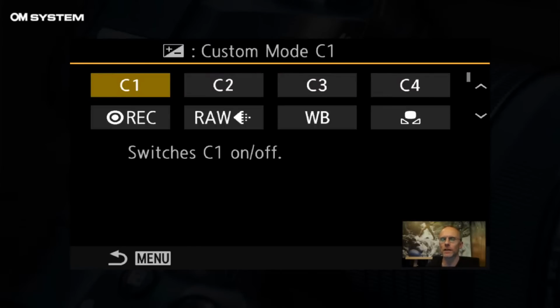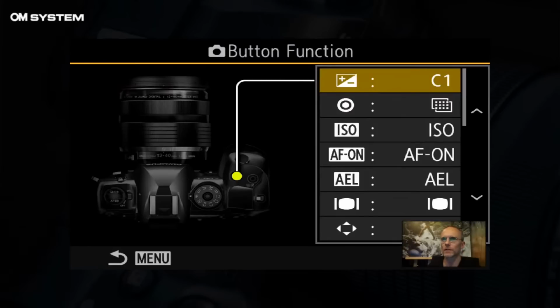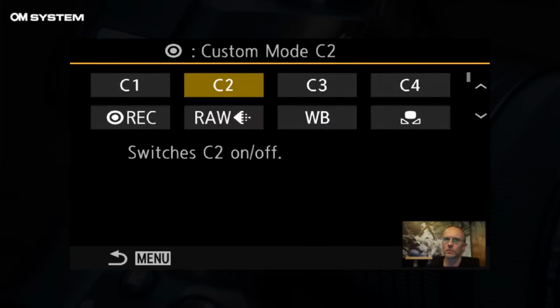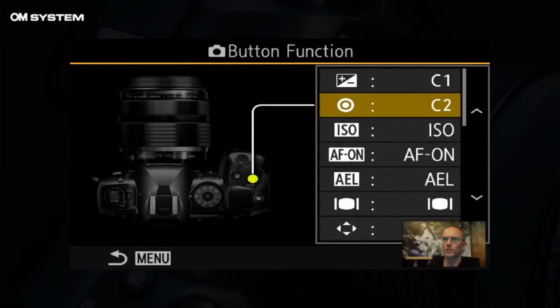So once you memorize the settings, where I've just shown you via this yellow menu, custom modes, you memorize it into the memory. Then you can choose one of the buttons on the camera as a shortcut. So let's say that I will assign this button to a C1 setting. Now, as you can see, on the left side there's this plus minus, and in the right column there's the C1. And let's say that the video recording button I will be using for the C2 settings, which I've just set up. So now it's C1, C2 right there.